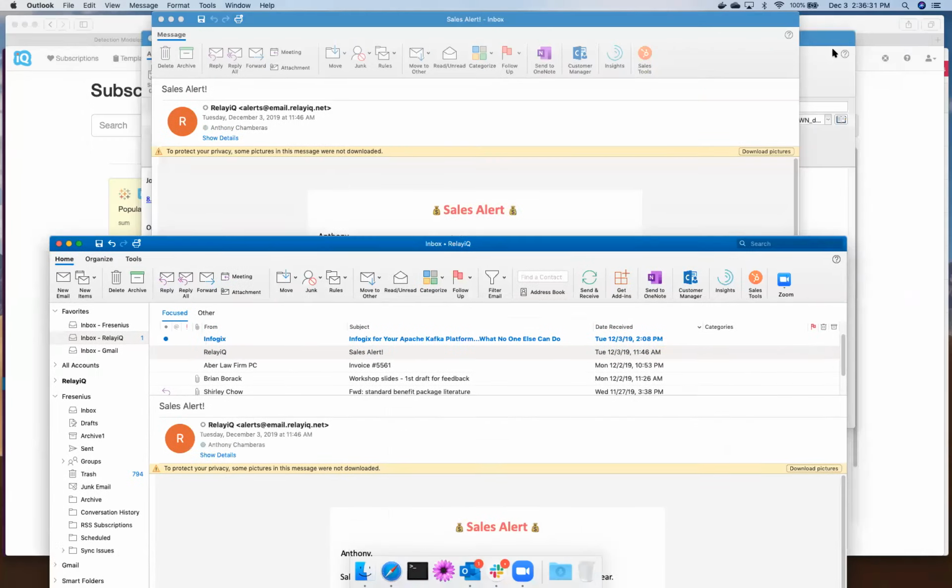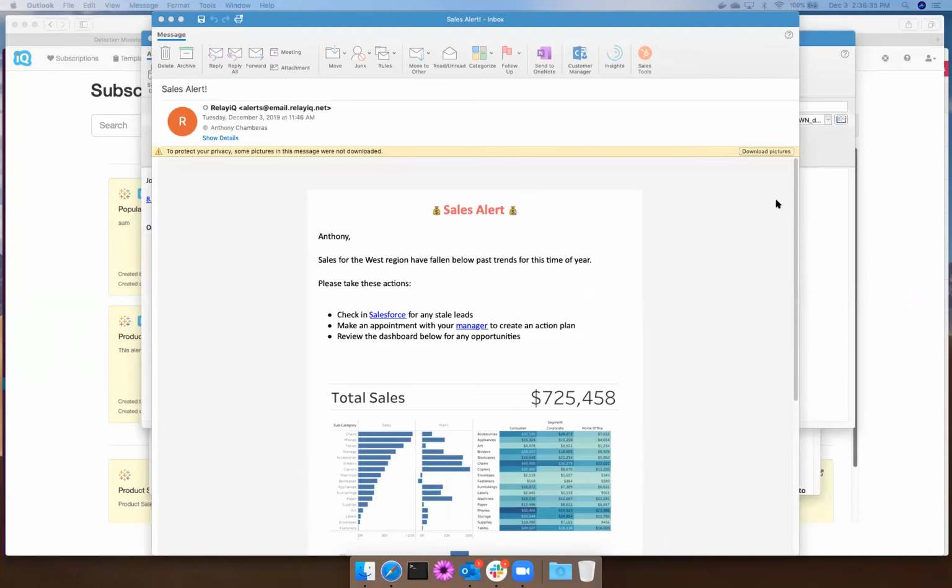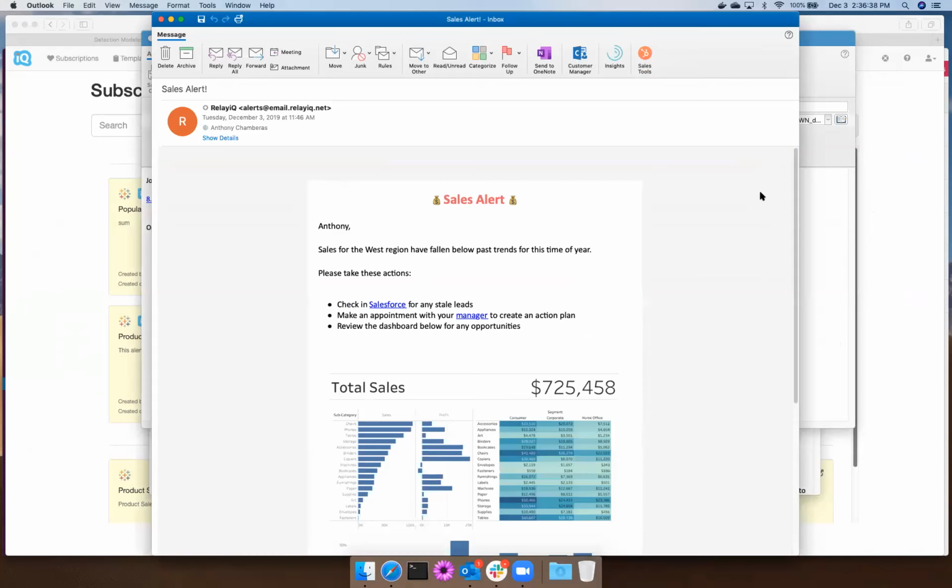So if we think about the end user perspective, what are they seeing? What are they receiving besides the screen I was just on? This is an example of an alert or a notification that was sent out to an end user based off of the template that I just built. So you can see it added in this rich text formatting with the colors and the emojis and put my name in. It knew that I was interested in the West region, so it placed that value in there. One thing I didn't touch on is you can also pull values from the dashboard itself and display them inline in the message text as opposed to kind of being locked up in the dashboard.